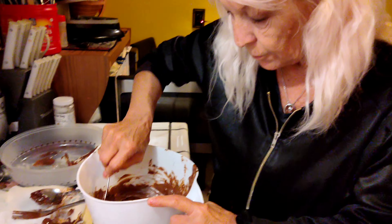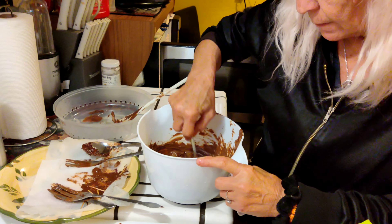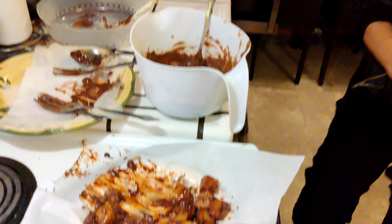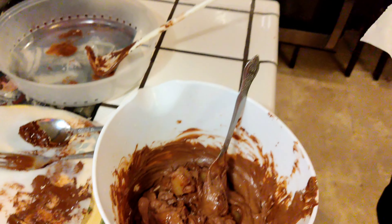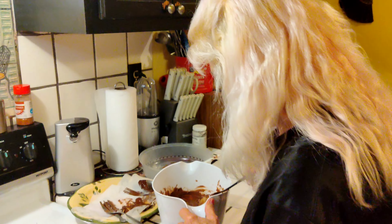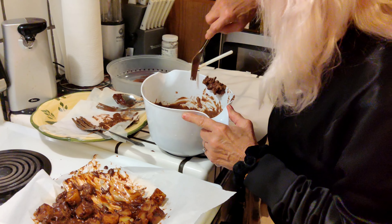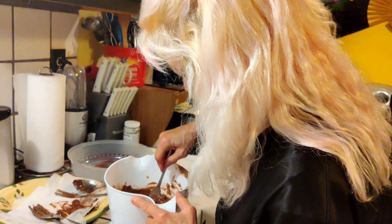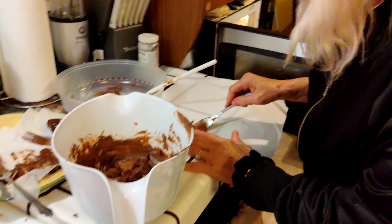Mom's mixing them. We need more parchment paper. They're not covering that well either. I don't think you can do canned chunks - these aren't covering as well. Do the pineapple rings instead - they're so much easier and they cover good. They cover better. The chocolate cools off really quick and that's what I didn't like about it. Let's just do what we can.